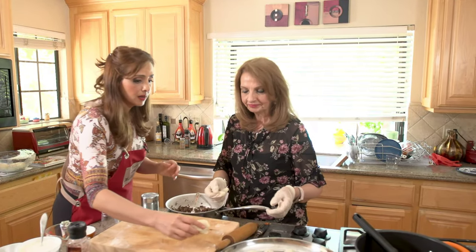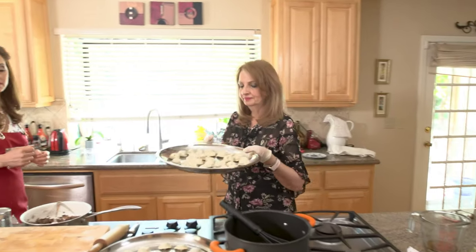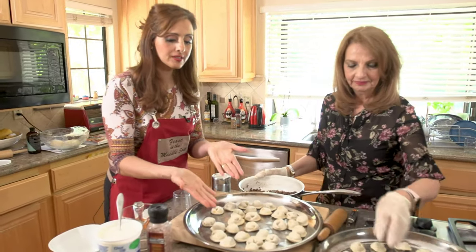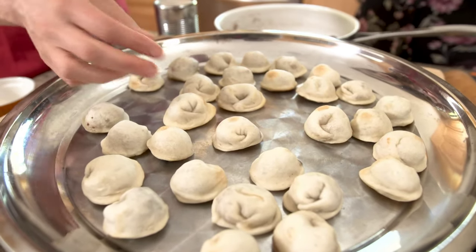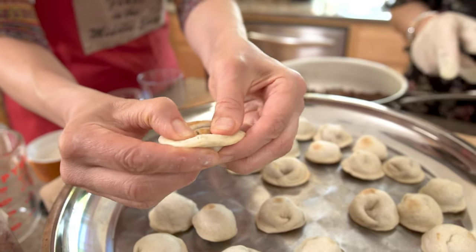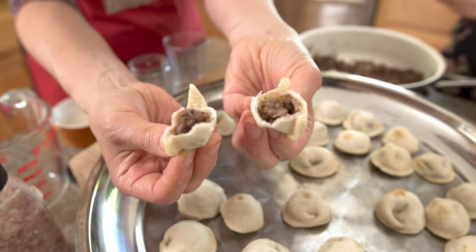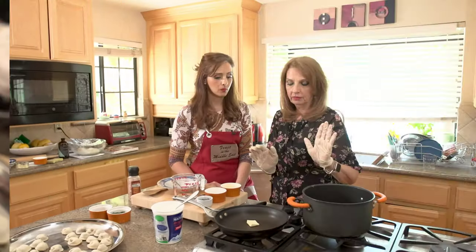We already made some and we baked it so that they can see the consistency and what it looks like. I'm gonna even split one open so you guys can see. Look at that, they're slightly brown. We bake them for just 8 to 10 minutes. So that's how you want it to look. It's already intact, you see? And it's perfect. Once we put it in the yogurt sauce, it's gonna stay intact and it's not gonna fall apart. Everything is ready.